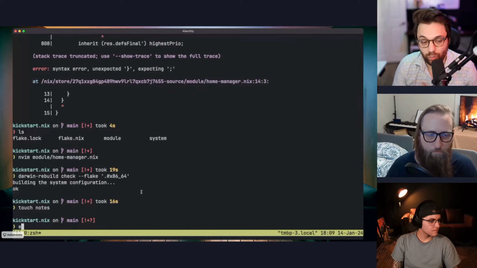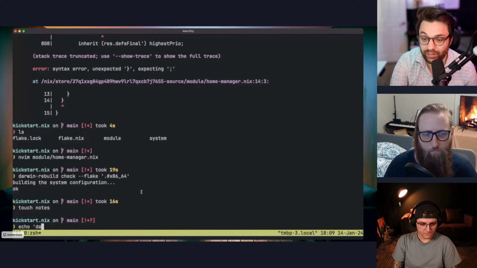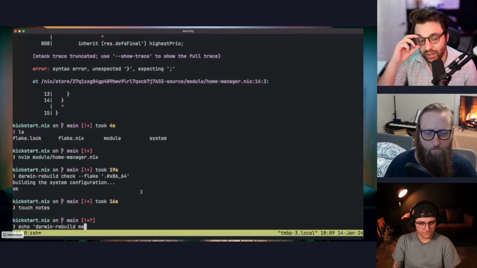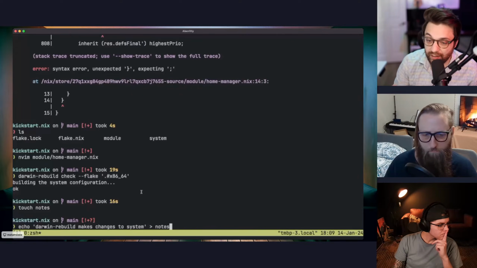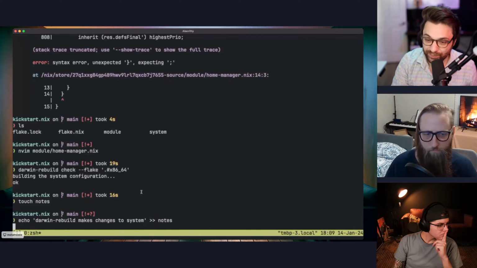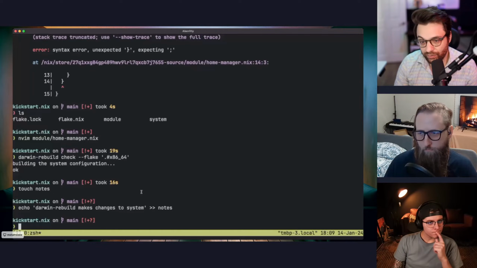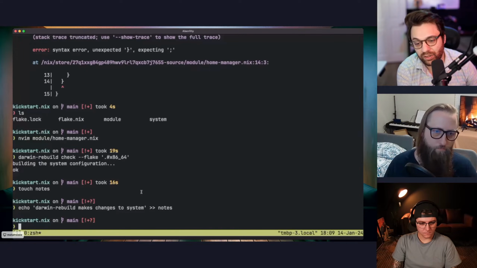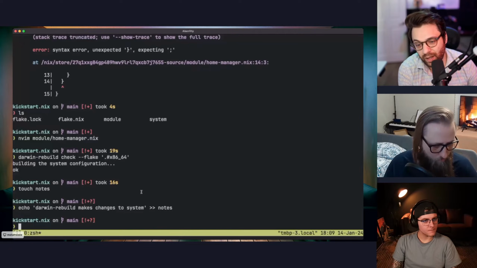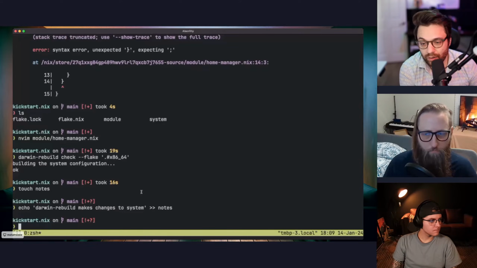If you weren't using a flake, you would pass it the configuration.nix file, for example, the Darwin configuration.nix. If you don't provide it the flake definition, it will use that by default, right? But because we're telling Darwin rebuild to actually use the flake itself, it doesn't matter what the Darwin configuration in your home directory is defined as. So this is what makes it so that you can start with a brand new system and then go from 0 to 100, because you can just override and run your own at any time.